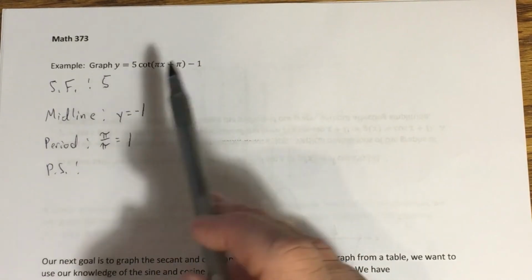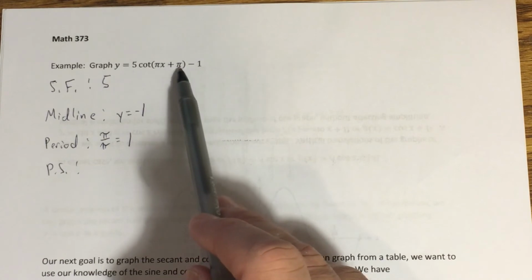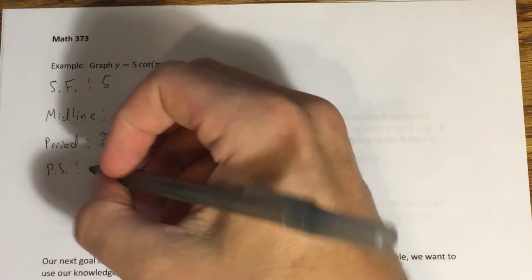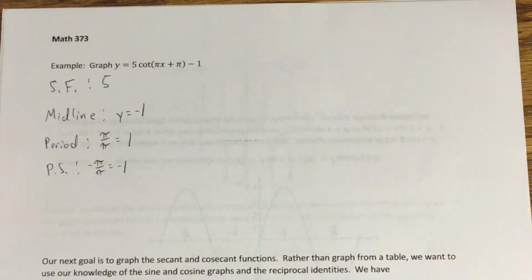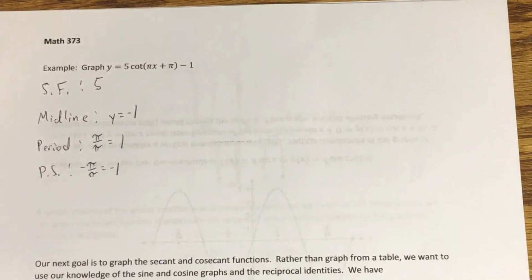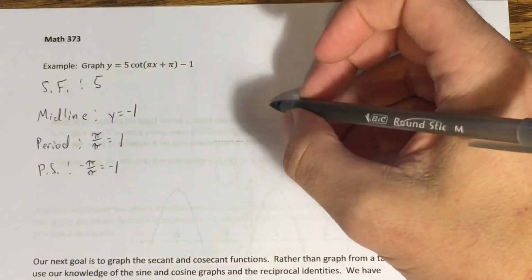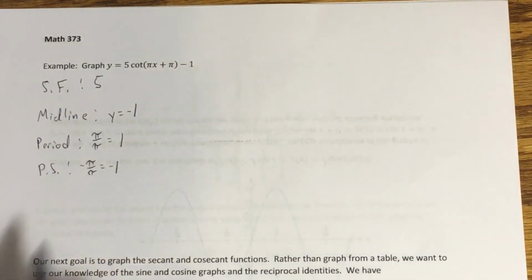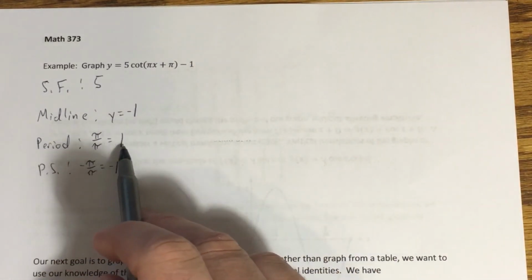And then my phase shift, because of the plus here, c is negative 1. Or sorry, negative pi. So this is negative pi over pi, which equals negative 1. Okay? This is a cotangent graph. So remember, the interval has a left endpoint at 0 before we shift it. So it's a little bit easier to work with cotangent than tangent. But my phase shift has me shifting by negative 1. My period has a length of 1.